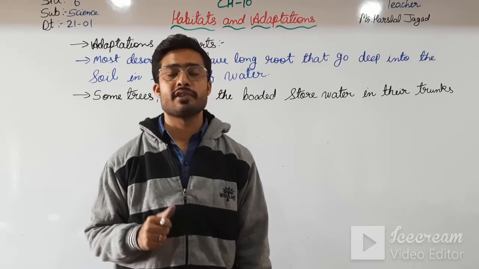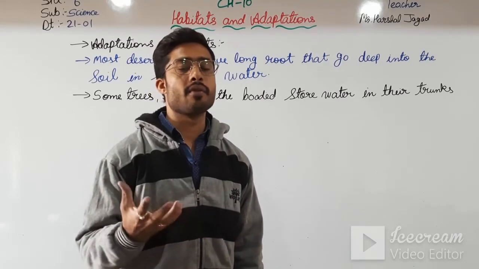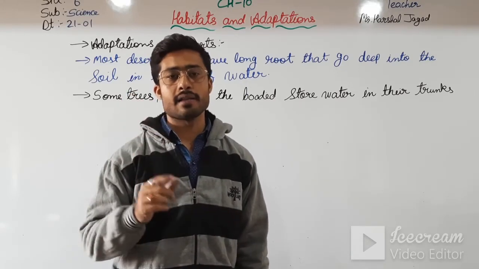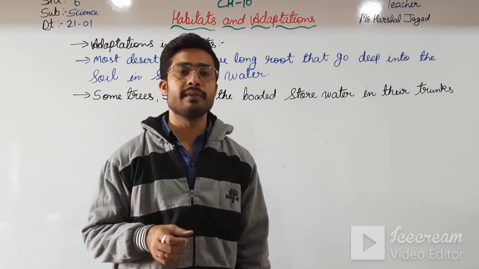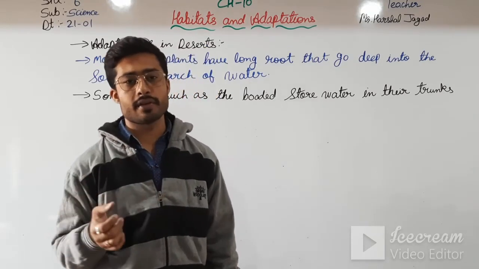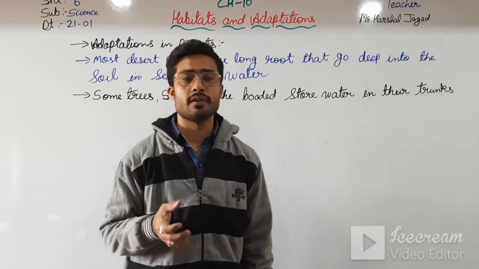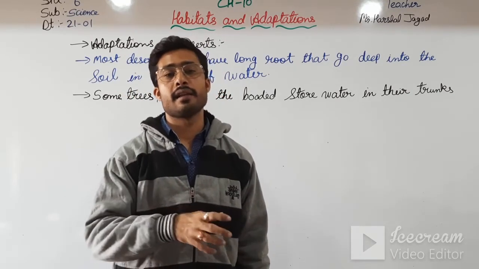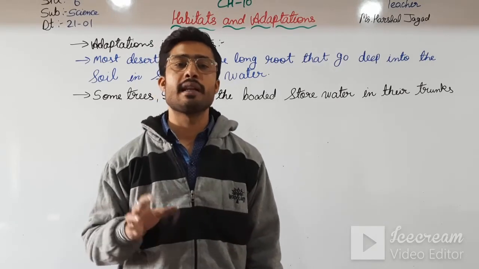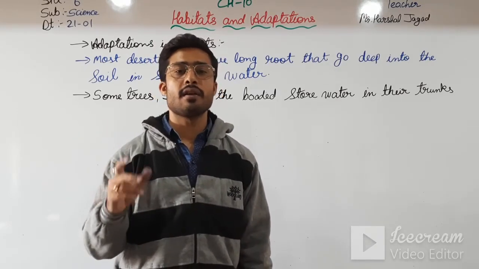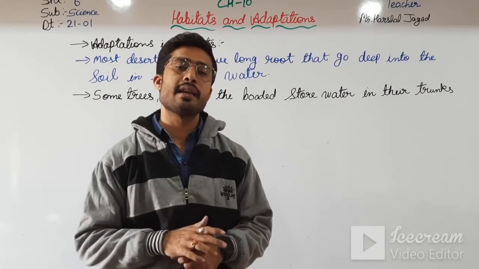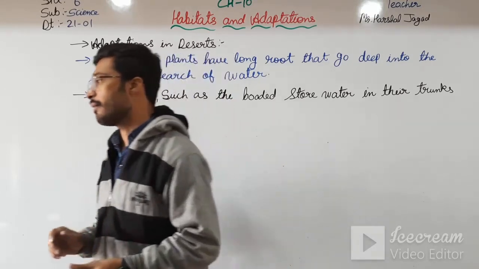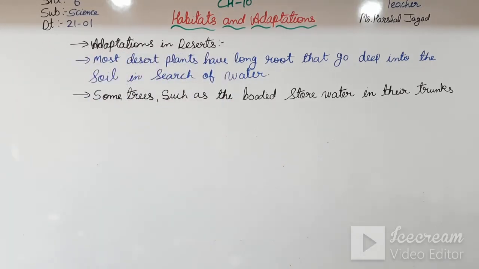Why is it known as the ship of the desert? It has broad feet, so it does not sink into the sand, and it has long eyelashes that protect it from the sand. It can close its nostrils so the sand does not go inside, and in one go it can drink a lot of water, which lasts for several weeks or a long time. Even if it doesn't drink water, it will be okay. So these were the adaptations in deserts, in the animals.